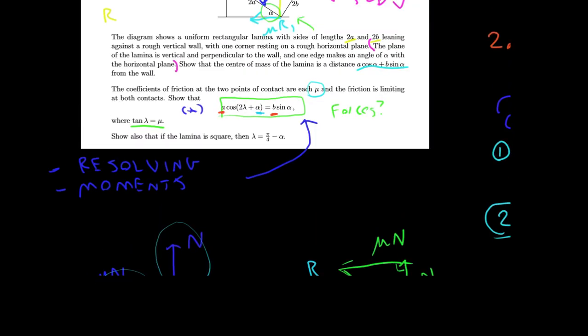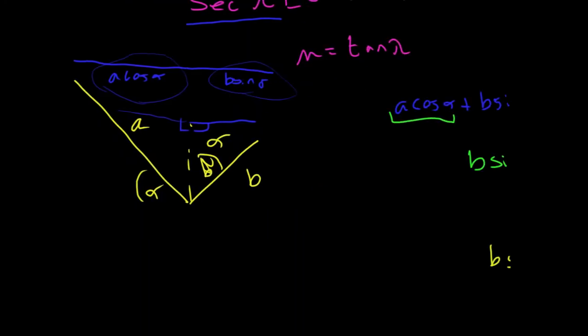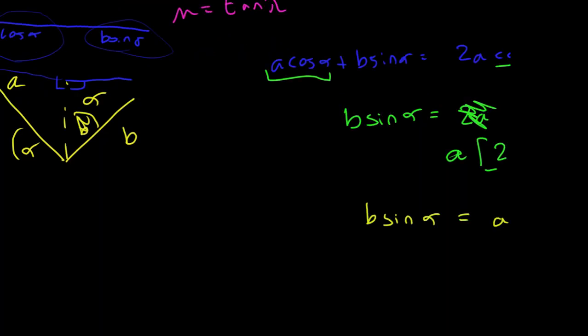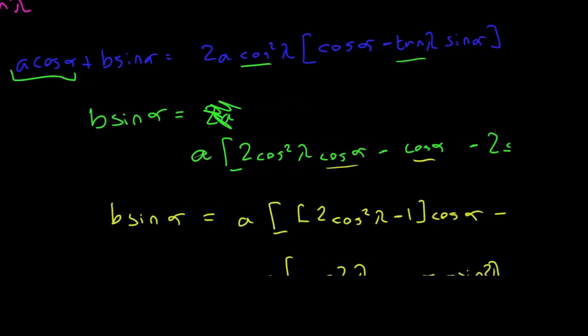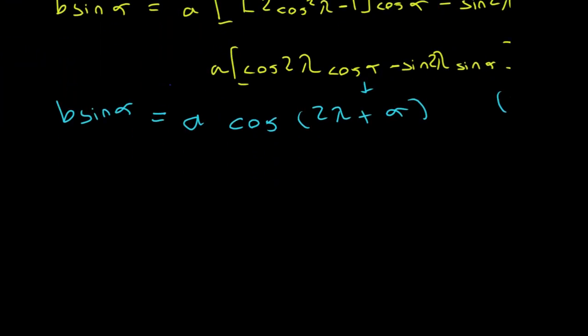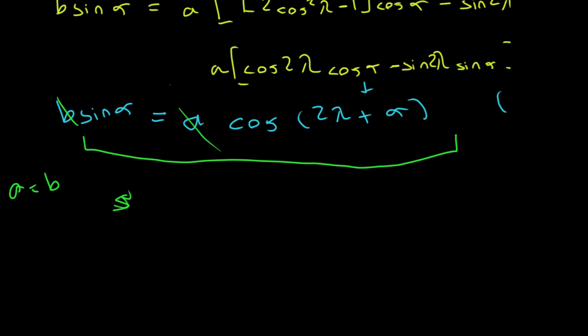Show that if lambda is a square, then we can evaluate lambda explicitly. So what does lambda being a square actually imply? Thinking about it for hopefully not too long will give you the answer that if lambda is a square, then b is a. So a is b, so we can just cancel a and b, and we're left with a strange equation. Well, sine alpha is this.